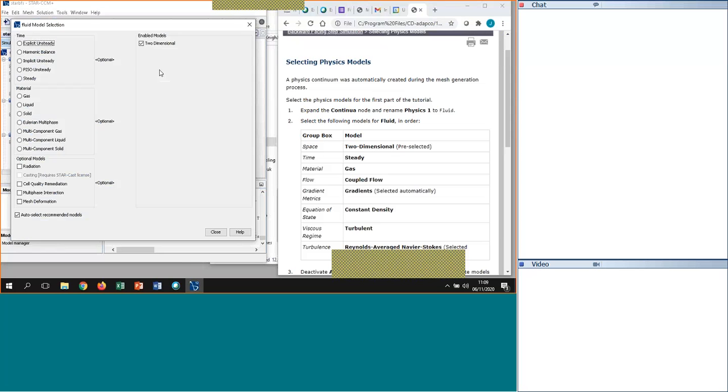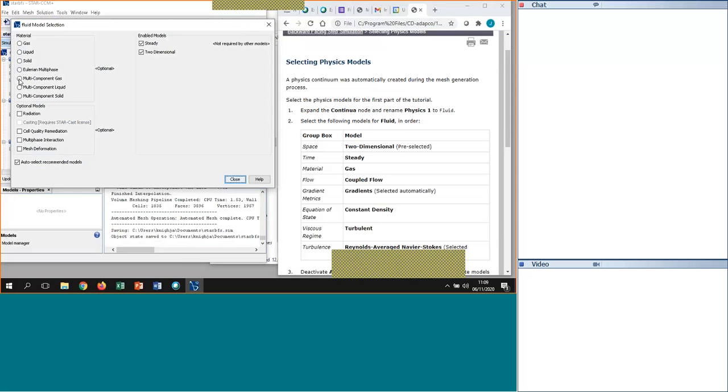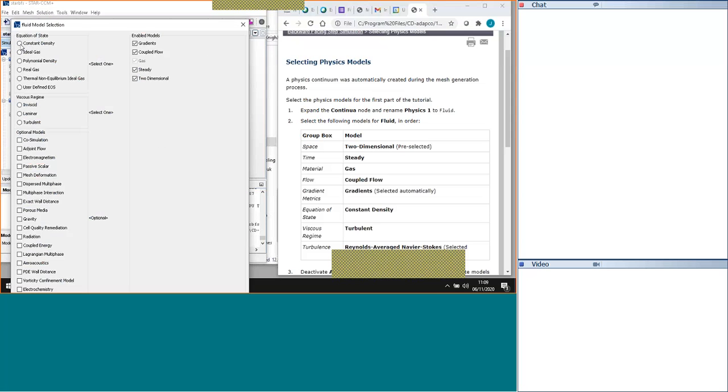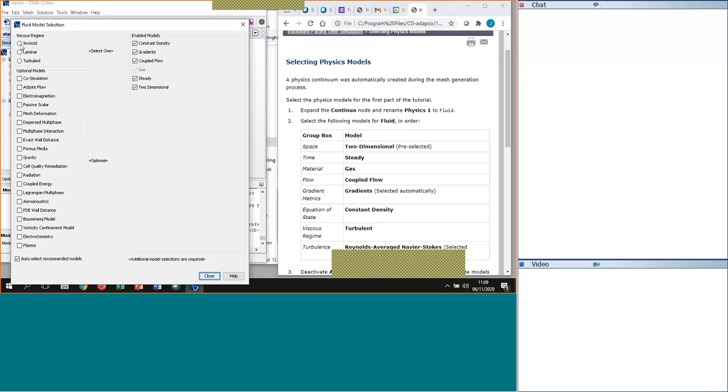So we've already selected two dimensional, it's been pre-selected because we're running a 2D case. We're going to select steady state. We're using air, which is a gas. We're going to solve it coupled. That automatically sets gradients. We're going to treat it as constant density, incompressible.